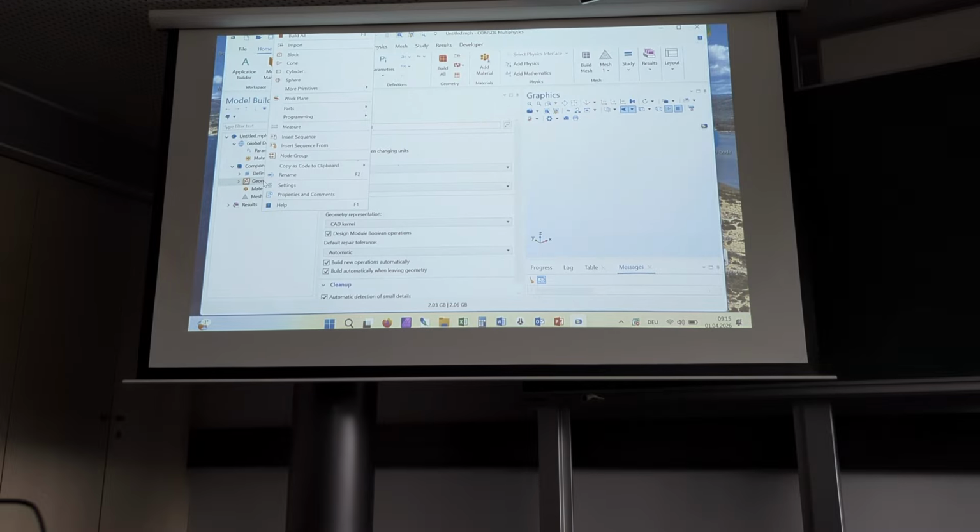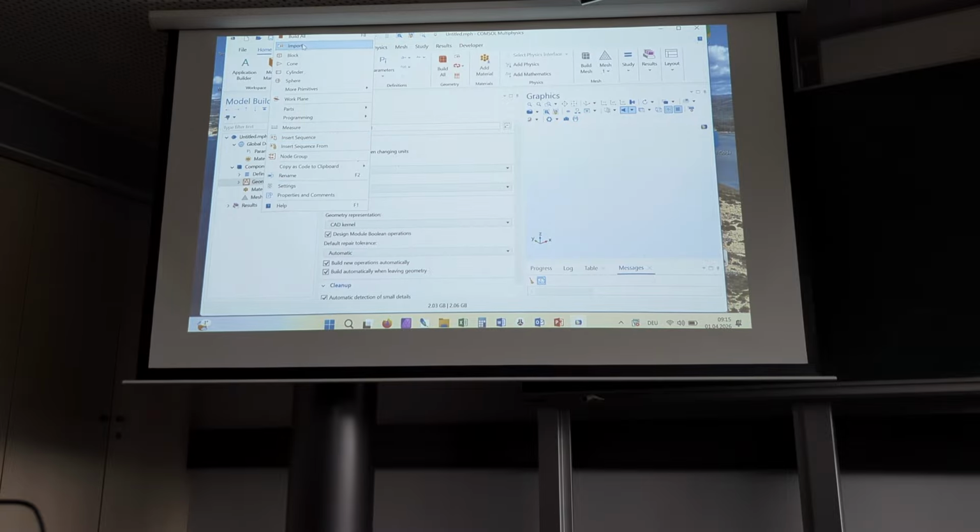Actually, right-click on the geometry node, and if you have a COMSOL geometry, the most common case would be to use insert sequence. Then you can use an already set up geometry, which maybe took you a lot of work to produce, and you don't have to do it again. Then you would, with this insert sequence, load the geometry from an existing COMSOL model, but only take the geometry. That was the one option. I also explained last time about geometry.